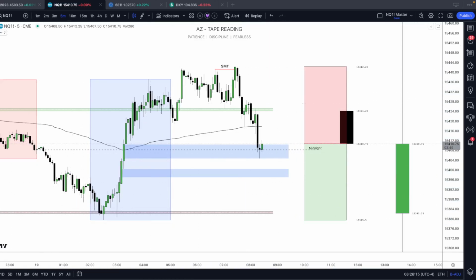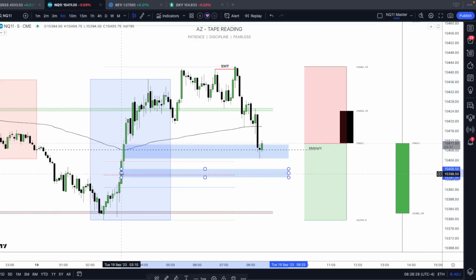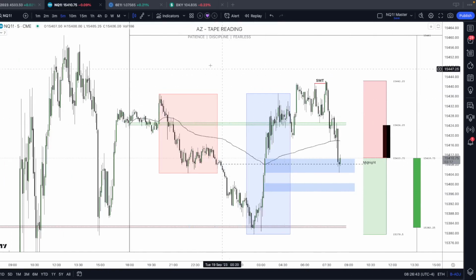And if we now look for retracements in regards of an optimum trade entry, ICT fib retracement, we did not touch the 61.8. The optimum trade entry would be down here inside the 3:10 AM bullish fair value gap. My bias is still bullish, even though we had that SMT. We can't always continue to the upside. We have to clear internal after sweeping external liquidity to make it up to maybe that engineered liquidity up here on Monday's high.